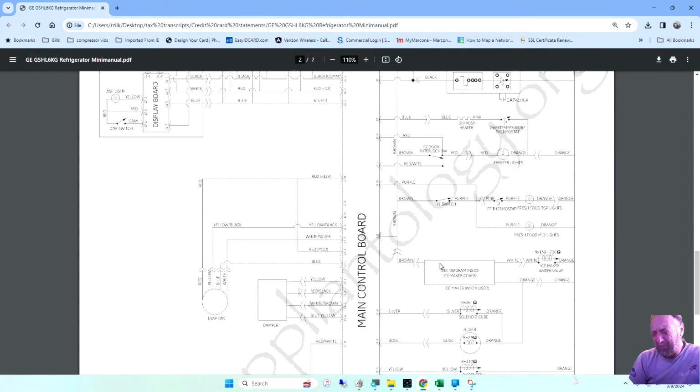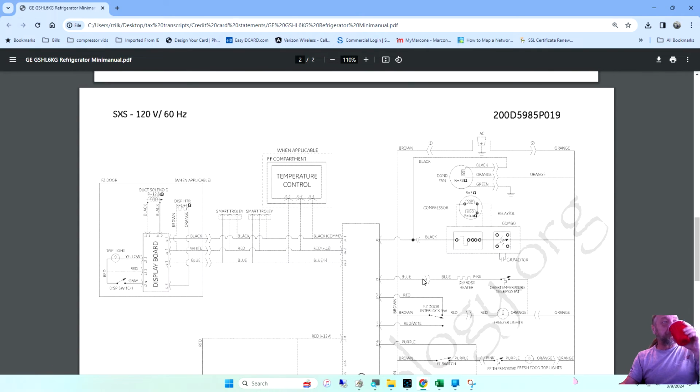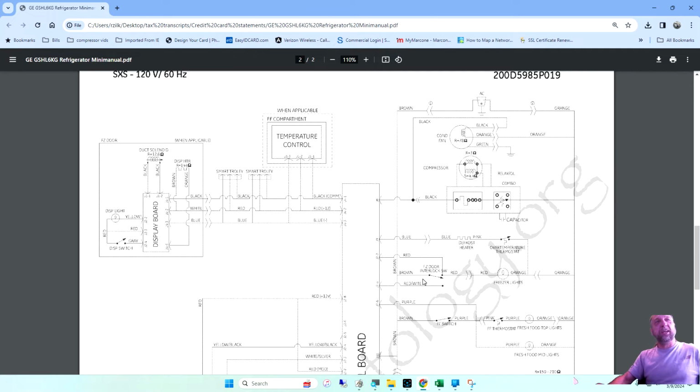I think that was like WR55X1008 or something like that. That board in the back of the refrigerator. Yeah, that's garbage. Yeah, they had so many problems. You'd tap on the board and the compressor would come back on. Yeah, so I jumped the compressor, and the compressor started running. So yeah, GE had problems with those older boards that go on the back of the refrigerator. And sometimes if you tap it, it'll run, or tap it and it'll stop running. And it's usually that main board that is the problem.